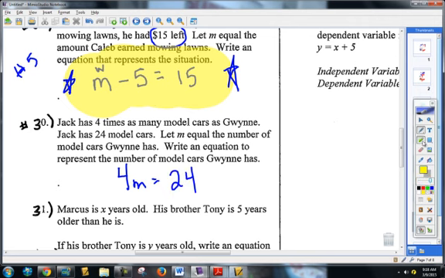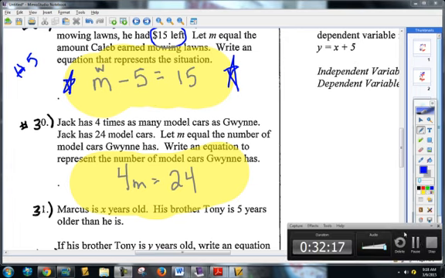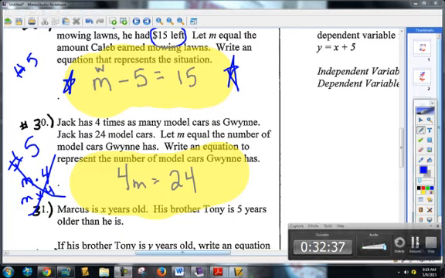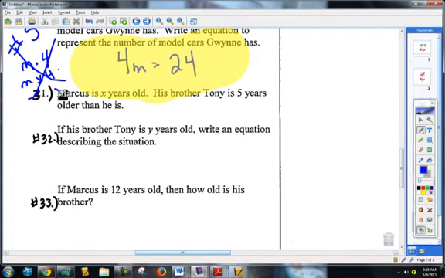That's all I will accept. Guys, if anybody put M.4 or M times 4 or anything like that, it's wrong. We learned that last chapter. It had to be exactly like that: 4M, the coefficient 4 in front of M, equaling 24. We skipped this next one, so that won't count against you.